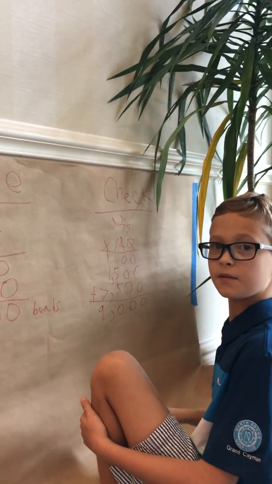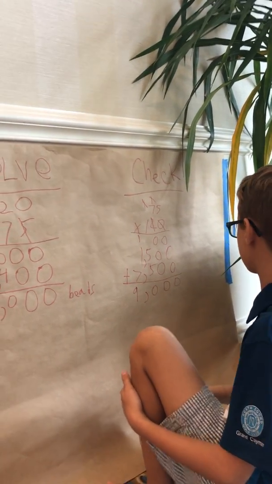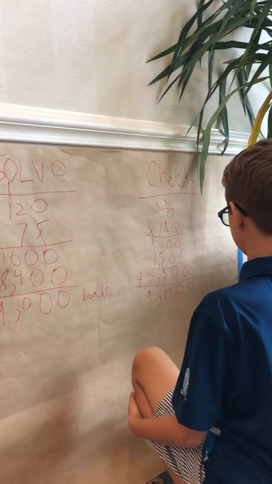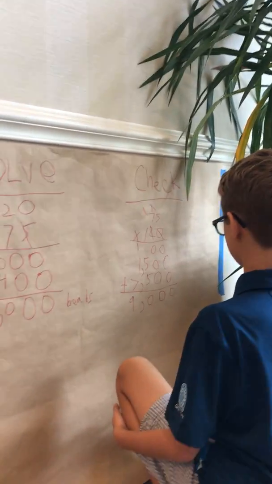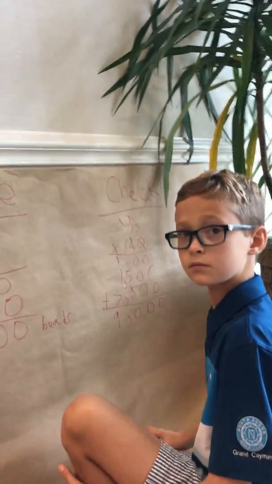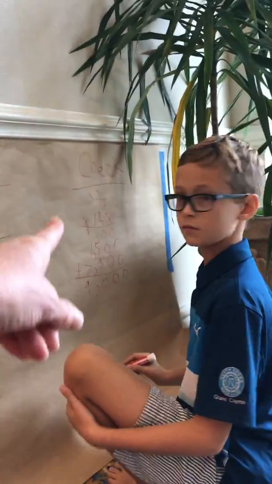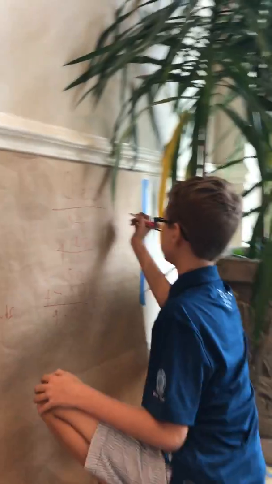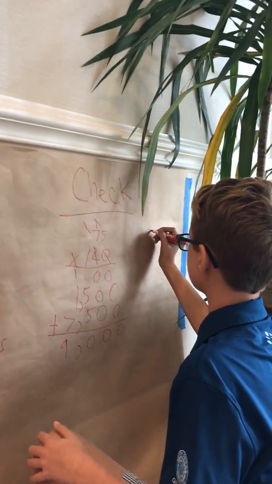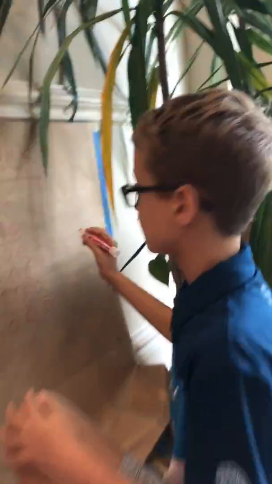Okay, this time I want you to take your 0 out and do it without your 0 in there, the way that you learned in class. So start again over by the check. Just go to the very end. You would just show me that you know how to do that.